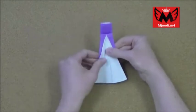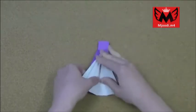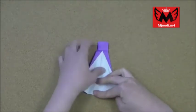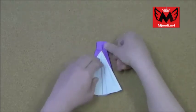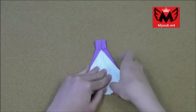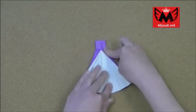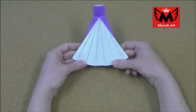And then I'm just going to repeat those steps on this last layer here. Start off by getting that crease started at the very bottom. And again, it's going to shift even a little more up here at the top. Just go ahead and let it do that naturally. So I should have a nice fanned out dress now, like so.